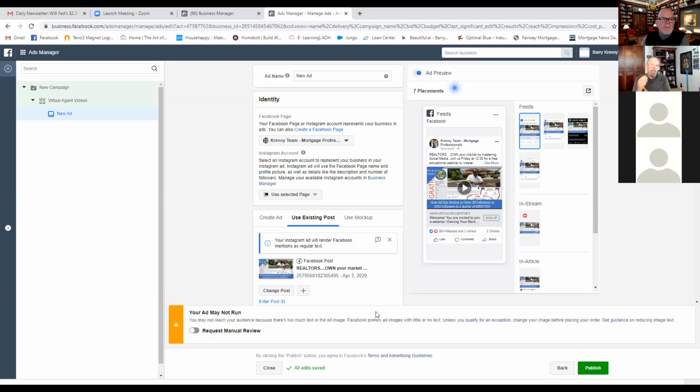Now, because this is really just the text on the bottom and the top left, and that's less than 20%, and the rest is a picture of a web page, I would say request manual review. If I think a human is going to look at it and go, oh, I get it. There's text there, but it's really just a website. Yeah, that's okay. Even if it's more than 20% text, they'll still run it. They just won't show it to as many people, it won't perform as well. And they know which people don't like pictures with texts on them, and they avoid them because people don't like texty pictures. They're too advertising. So go ahead and hit publish.